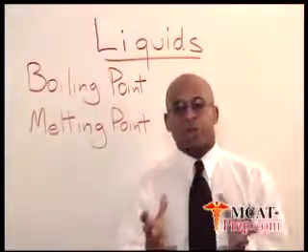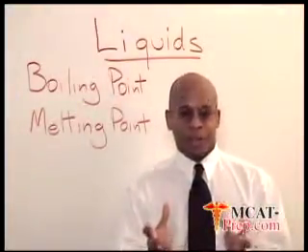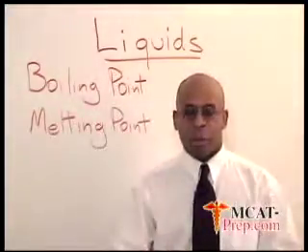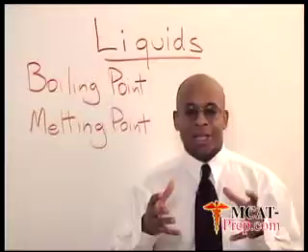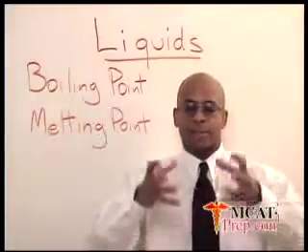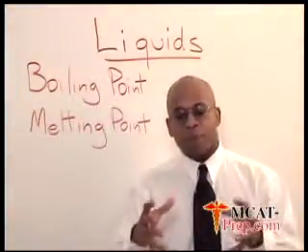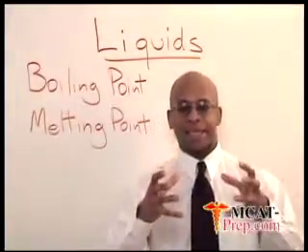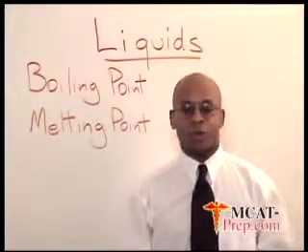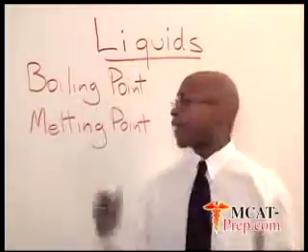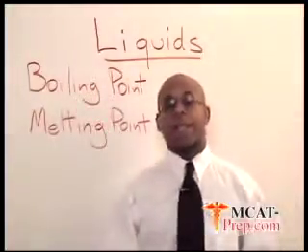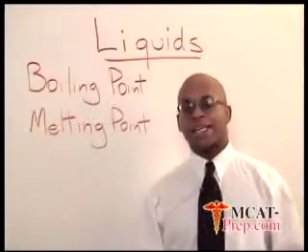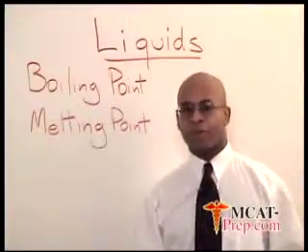So a sphere is created in this manner, and then objects that are most dense go to the bottom. Objects that are least dense rise to the top. And thus the vapor bubble rises to the top because it's least dense, and that's where the bubbles come from. So that is the boiling point. It is the temperature at which the vapor pressure is equal to the prevailing atmospheric pressure.